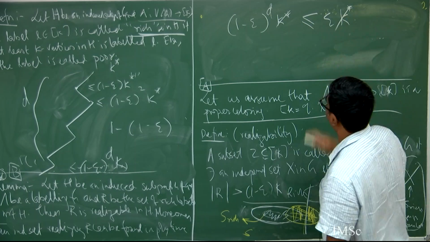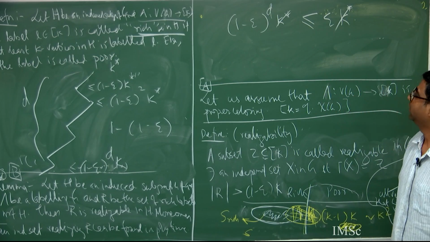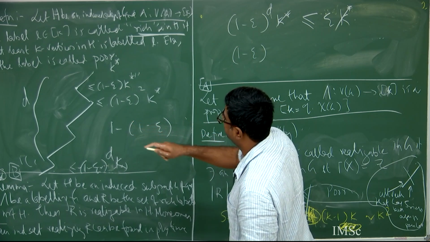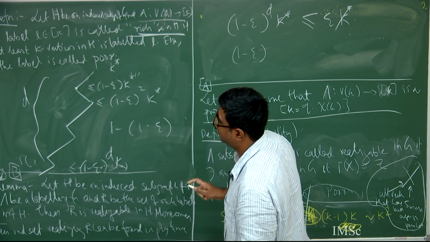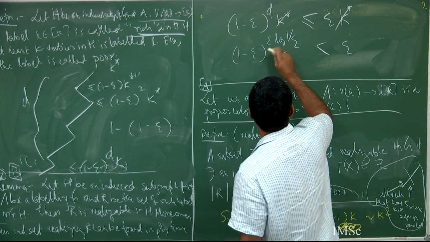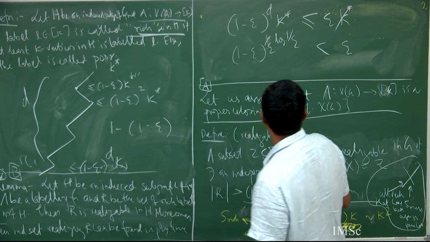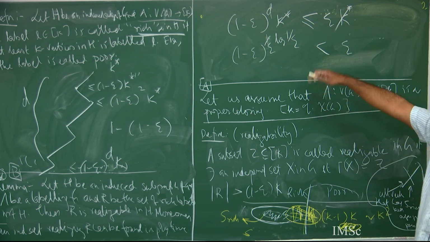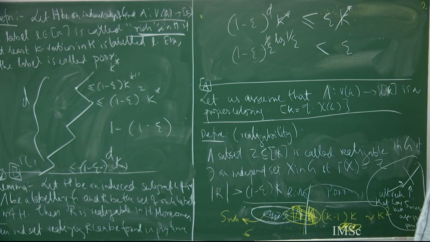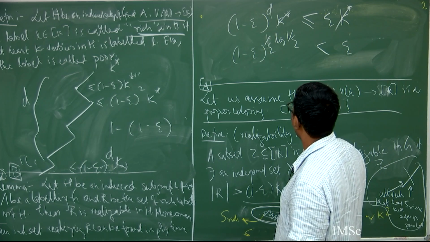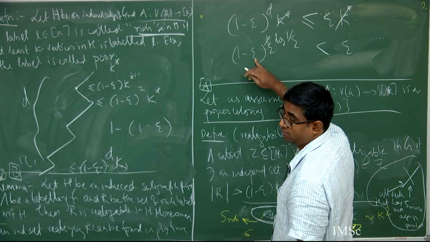So k star cancels. All I have to show is 1 minus epsilon, what was that? 1 by epsilon into log of... So is this correct? This should be correct. Of course, this is some integer, so you have to put some ceilings or floors, it doesn't matter. How do I do this? Okay, look, wait. So this I can write.